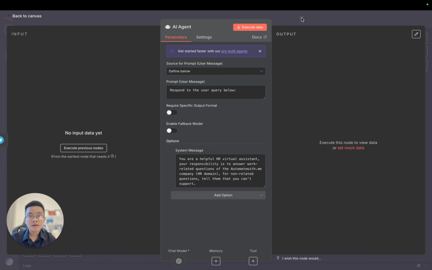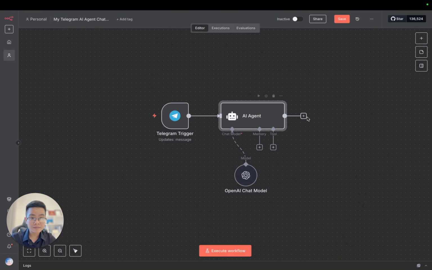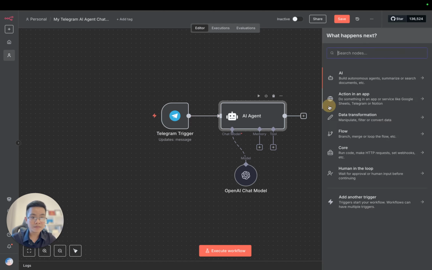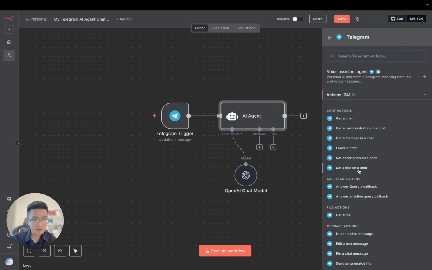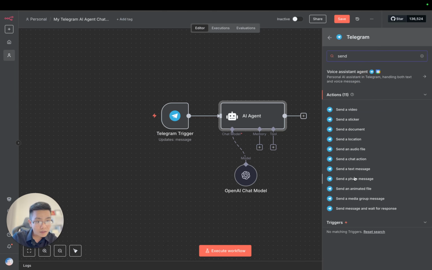Okay, and then for the next step, we already have the trigger, we have the AI agent that handles the workflow, and then we need to send the message back to the user for every single query, right? So we use Telegram, and then we send a text message.